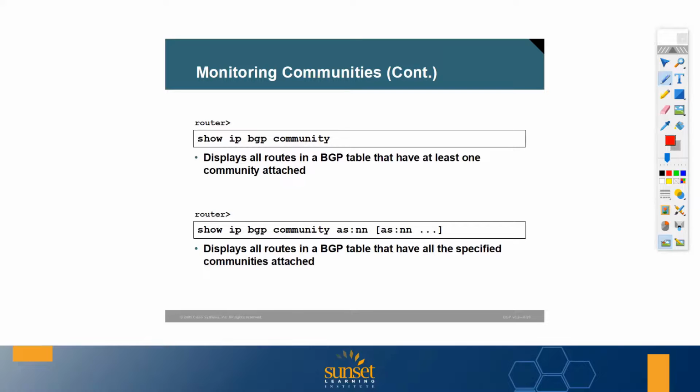You can do a show IP BGP community and specify a community string name. If I just use the keyword community, it'll show you all routes in the BGP table that have a community string attached. Or I can look for one individual community string. If I do a show IP BGP community 387:17, it only shows you the routes that have that one individual community string. If I put in multiple community strings, it would only show you the routes that have all of the community strings in that command.